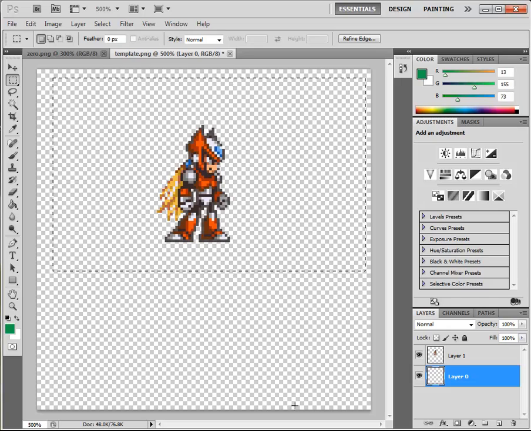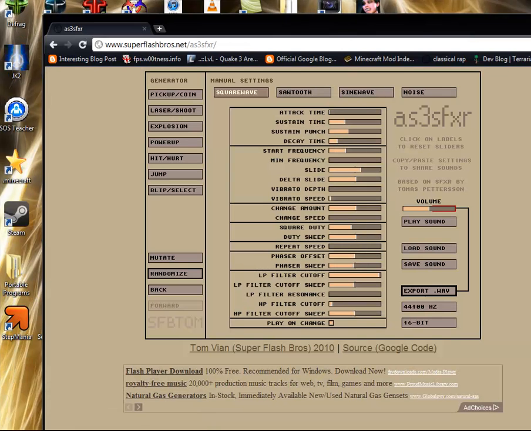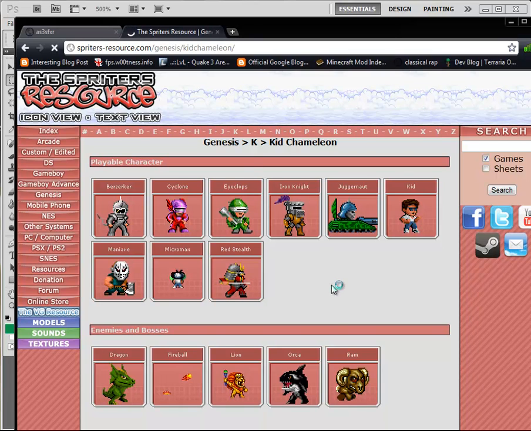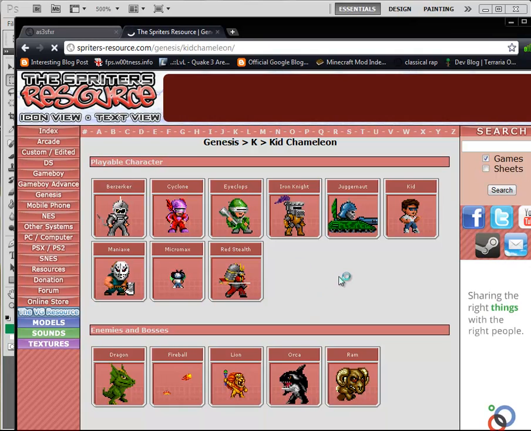So, alright. To get started, to find your sprite sheets, you're going to want to find a sprite sheet site. Me in particular, I go to the Spriters Resource, and I just look for whatever. I did one for Red Stealth earlier. Looks pretty awesome. Now, sadly, you cannot change the bullets yet. Hopefully, I'm going to update that.